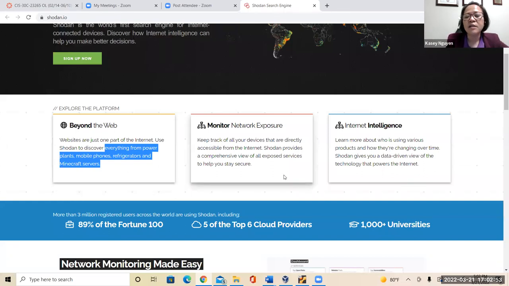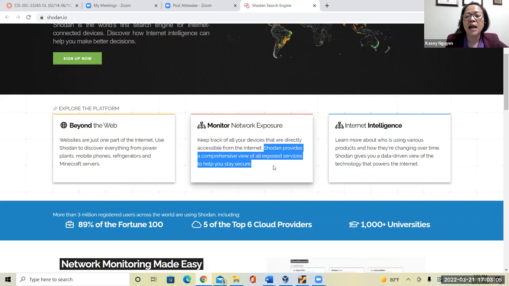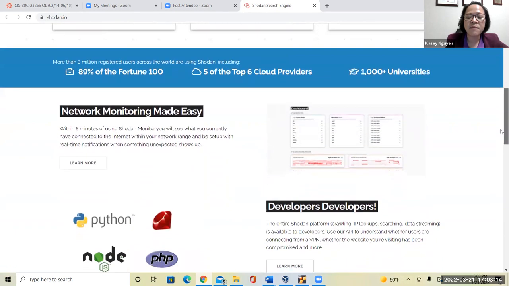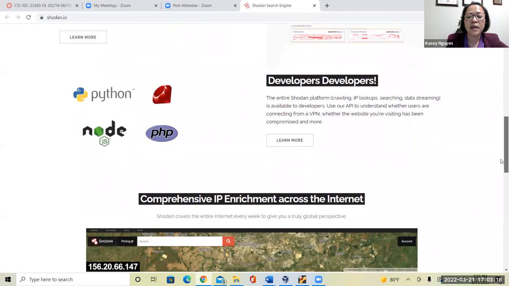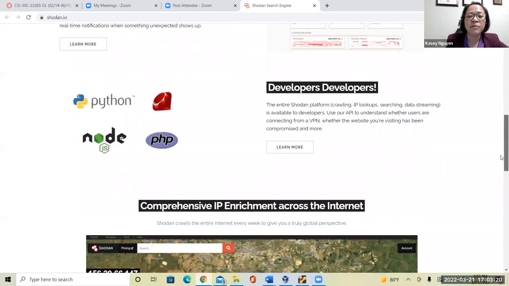Okay. This is used to be able to track the devices, especially if you have things that are always connected to the internet. And we can use it to really see how vulnerable they are or how secure they are. And in the analysis of this, we're able to get some reports so that we can come back and see how we can improve our systems and how they're connected to the rest of our network.